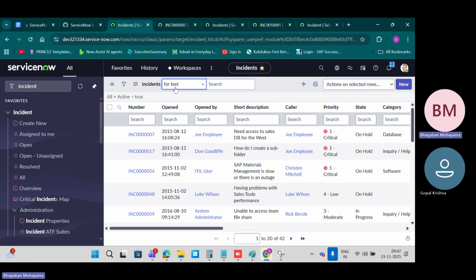It will search in any field, the entire table. If you forget where you created a record, you can use text search.